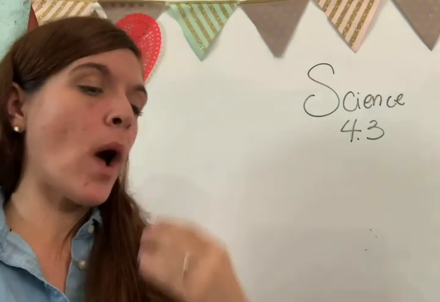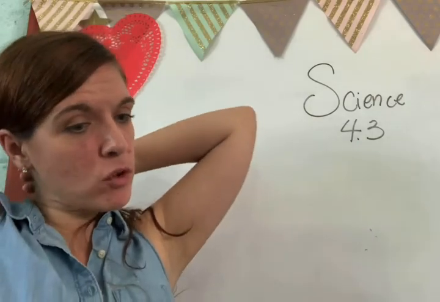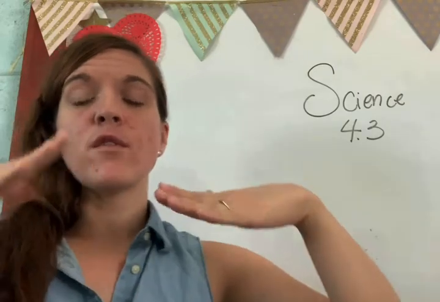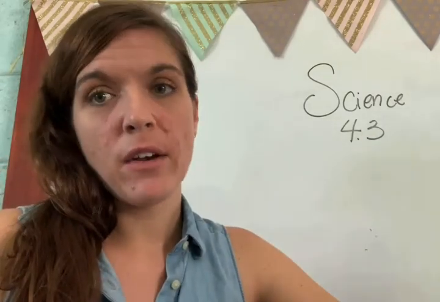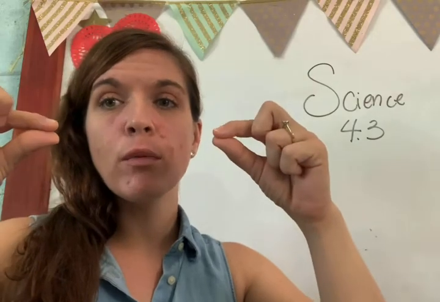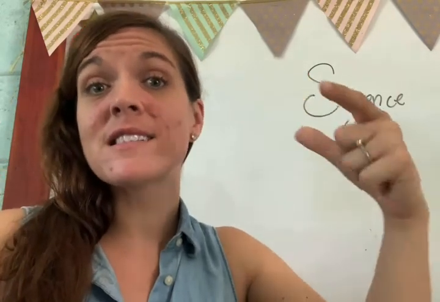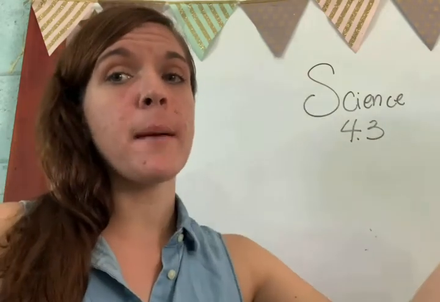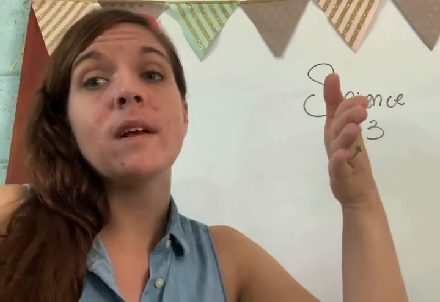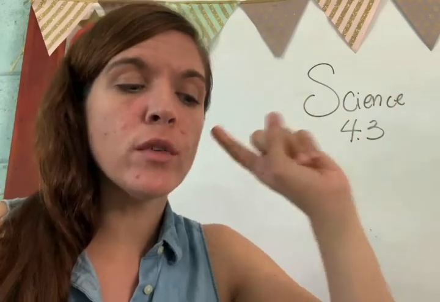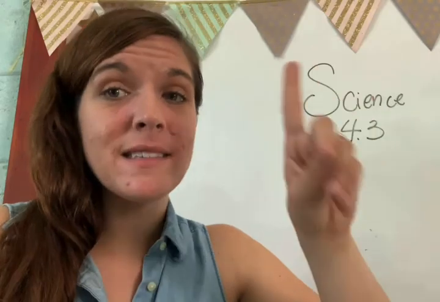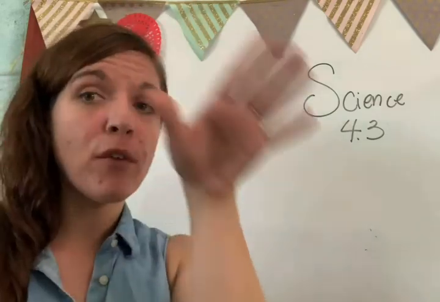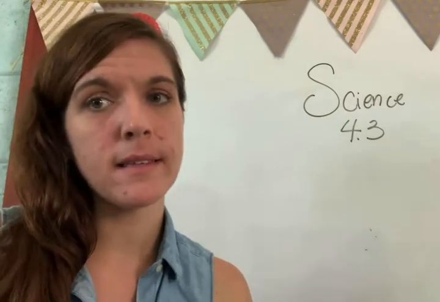Number 1 for the application: why must scientists use an absolute temperature scale when applying Charles's law and Amontons's law? Okay, here's why, you guys. If you're using Celsius or Fahrenheit, you're going to have a different ratio of how things increase, because it's a different scale. You're not going to know if it's double the temperature or triple the temperature, because it depends on what scale you're using. So you have to have a universal scale so everybody knows at what ratio things are increasing or decreasing, instead of a fraction for Fahrenheit and double for Celsius.